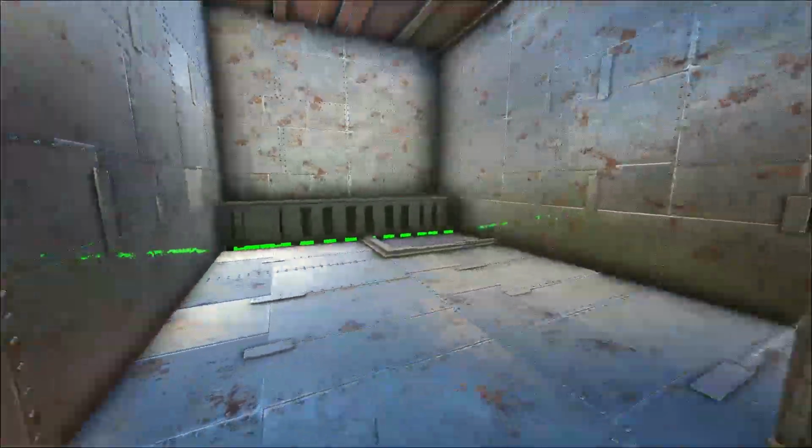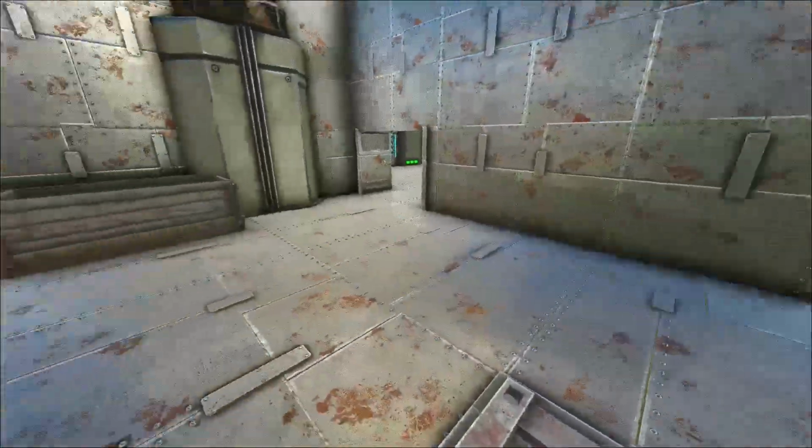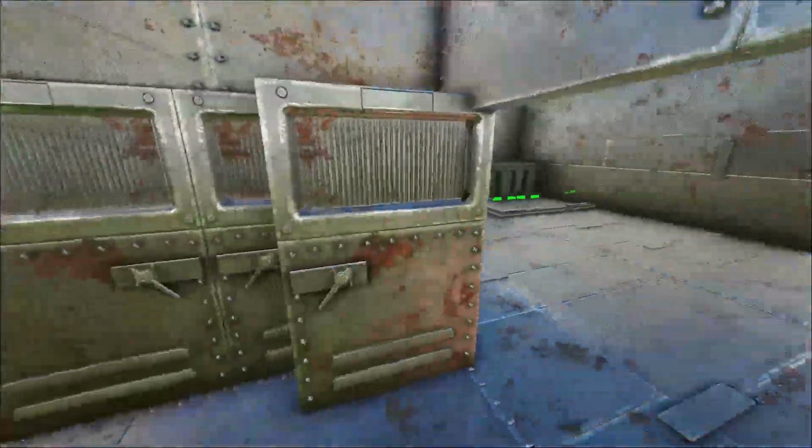And then you come inside here, and this is your hatchery. I decided to put the hatchery in the corner, as this would be way too big for a personal room, and I didn't really know what else to put there. So I just went ahead and put that.